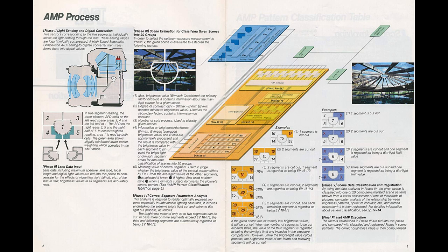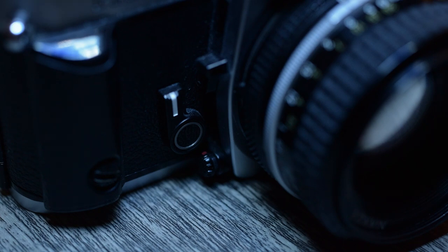But this camera has a phenomenal meter. It really is fantastic. Once you figure it out, you always get perfect exposure. So you just have to learn that meter. I think that intimidates a lot of people, but once you learn that meter, it's fantastic. You certainly still have a center-weighted meter. If you push this little lever and then turn it so you see a little red dot here, then you have a center-weighted meter which has a ratio of 75 to 25, which is fairly aggressive, and you can almost use it as a spot meter, and I've certainly used it in that capacity.